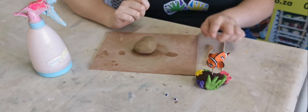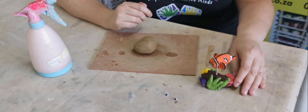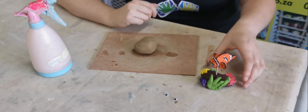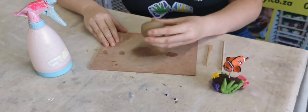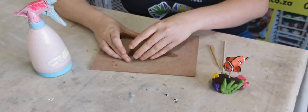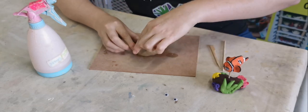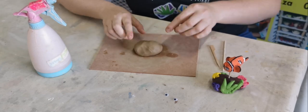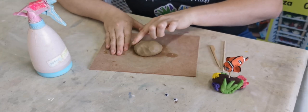Your bigger piece of clay is going to be your rock. Now there's no right and wrong for making this. This project is quite creative. You can do a lot of different variations and add your own details. The main thing is to remember that the bottom of your rock must be flat so it can stand. So what I'm doing is I first roll the ball and I'm going to throw my clay down a bit to create a nice big area that's flat. Now I'm just going to start pressing my clay into a shape of a rock. You can have indents — try to not have too many loose pieces.